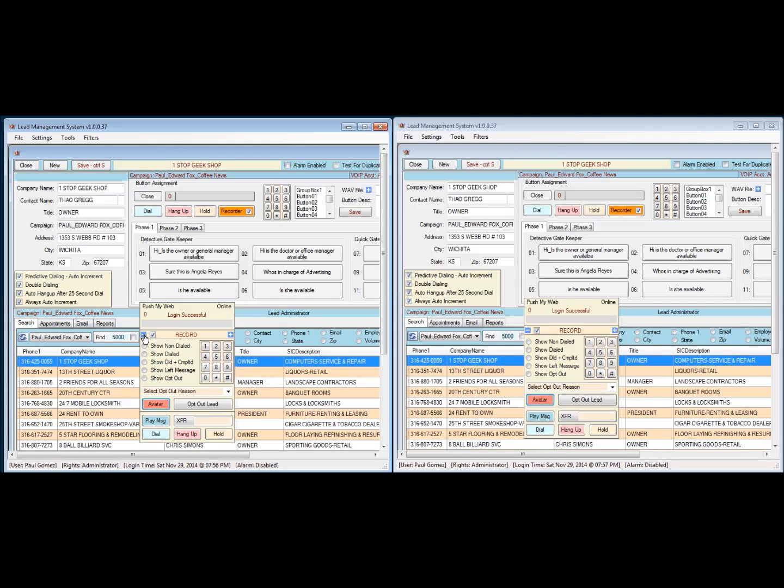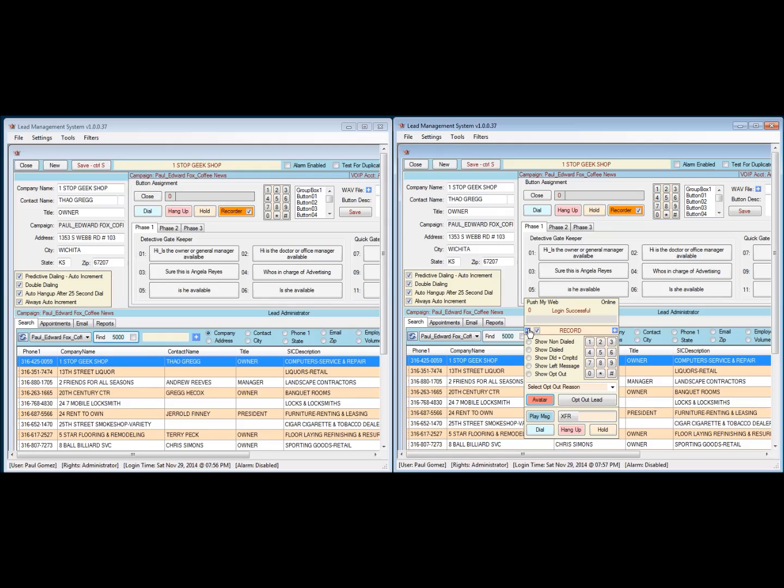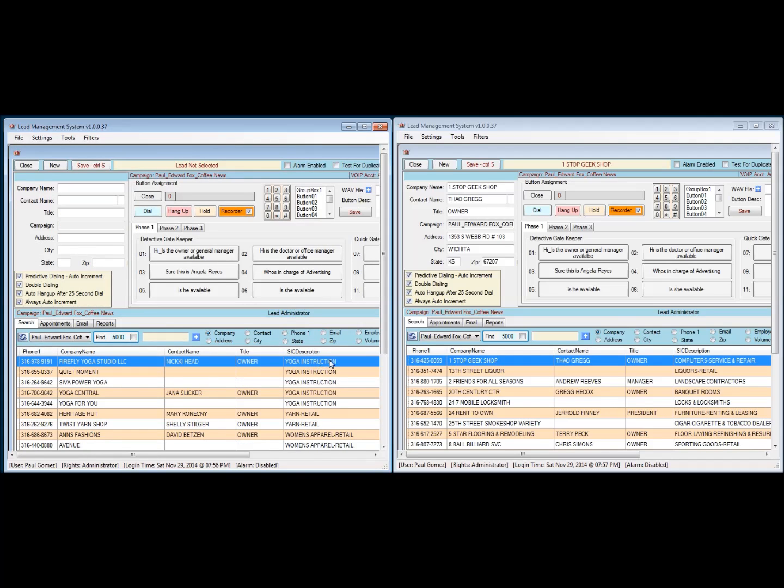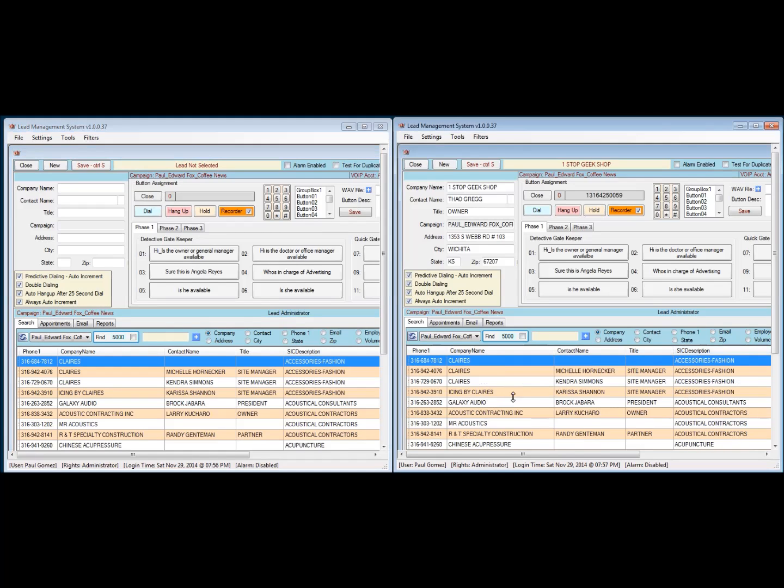For this demonstration and to be able to see the grid much clearer, we'll go ahead and close down this dialer box and this one too. For most efficiency, it's best to sort by SIC description. You can do this by clicking the upper portion of the SIC description bar. As you can see, all records have been sorted by SIC description. Do the same for the other version open. As you can see, now our list is in sync and lined up to be called.